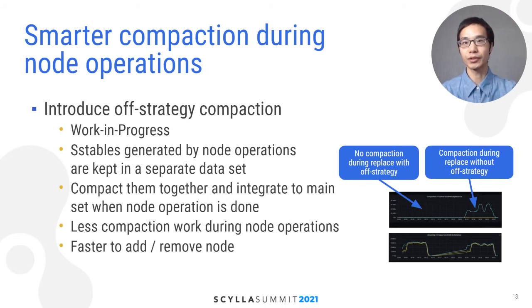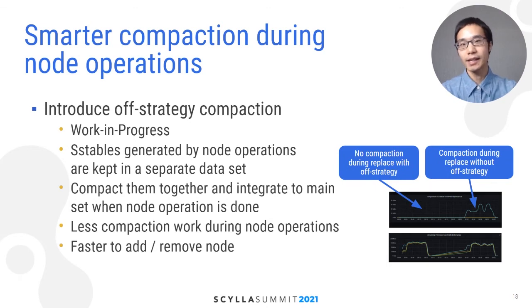The SSTables generated have two important properties. First, they are disjoint. Second, they are new data to the node in both cases. Those two properties ensure the read amplification is limited even without compaction. That's the reason why we can delay the compaction while not having a big impact on the read performance. As you can see in the graph, we have zero compaction during the operation. In addition, we made the compaction triggered by operations run under the maintenance scheduling group, meaning it will have minimum impact on your CPU latency.